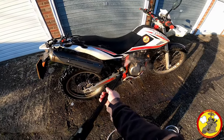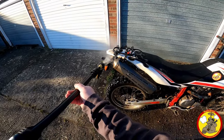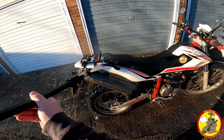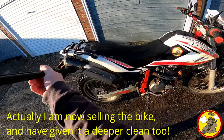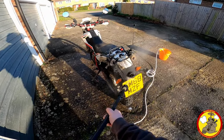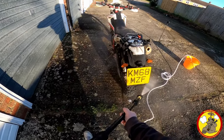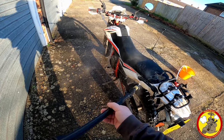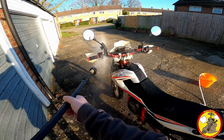Now, this bike, because it doesn't get cleaned very often, isn't necessarily going to come up all spotless after this clean, and I wouldn't expect it to. It needs a little bit of a deep clean, to be honest, and if I was going to sell it, then I would do so. I'm actually going out on it again in a few days, I think. There's very little point in me giving it a deep clean when it's just going to be filthy again on its return. I just want to get the worst of it off.